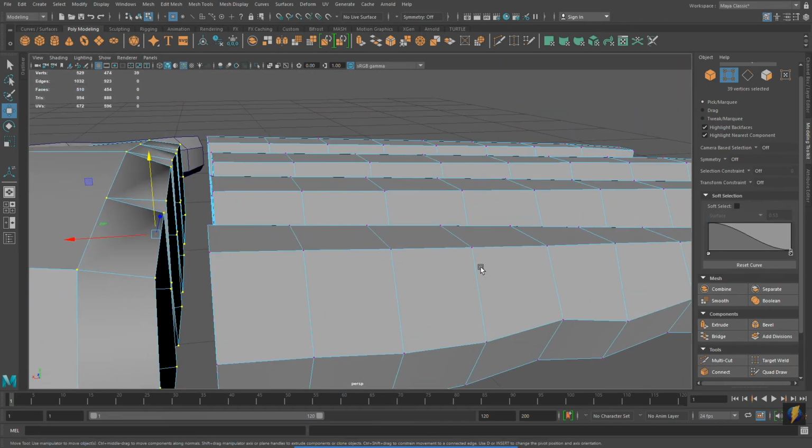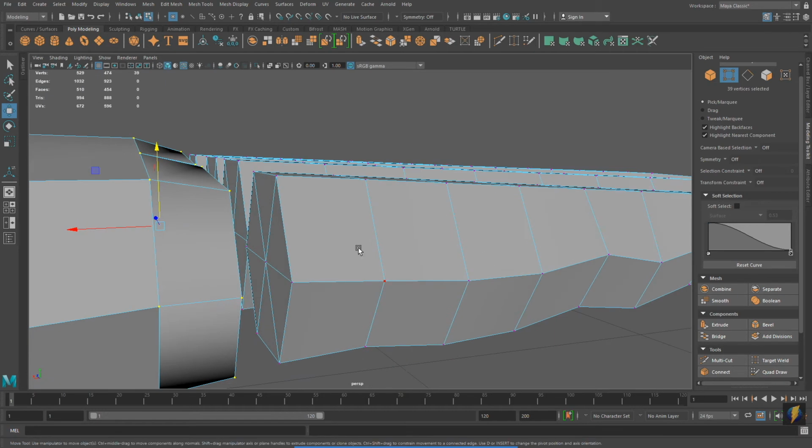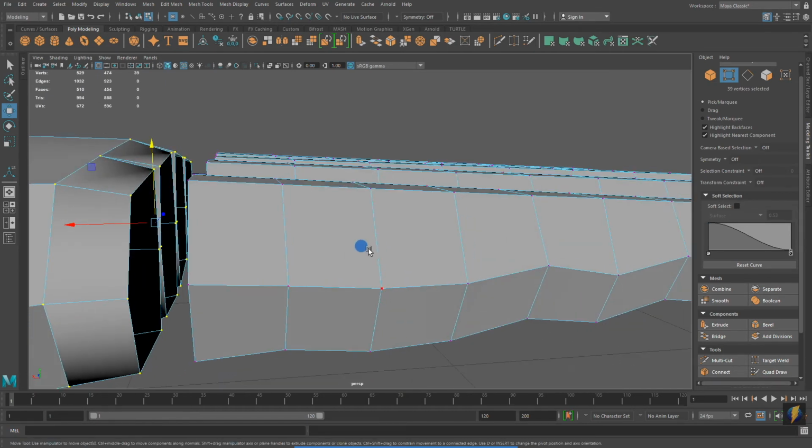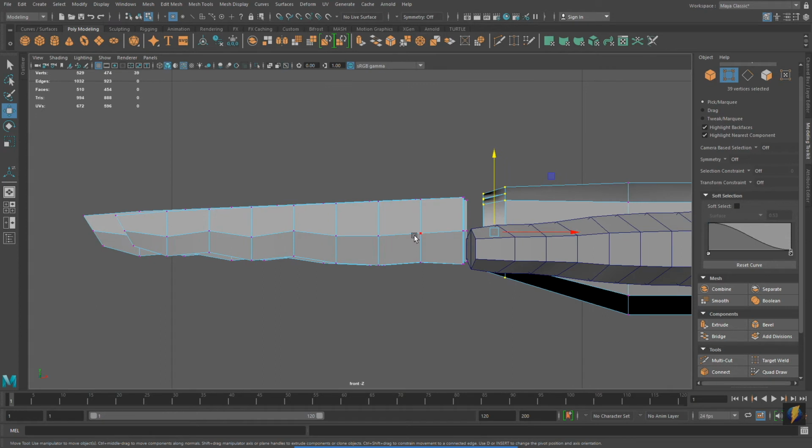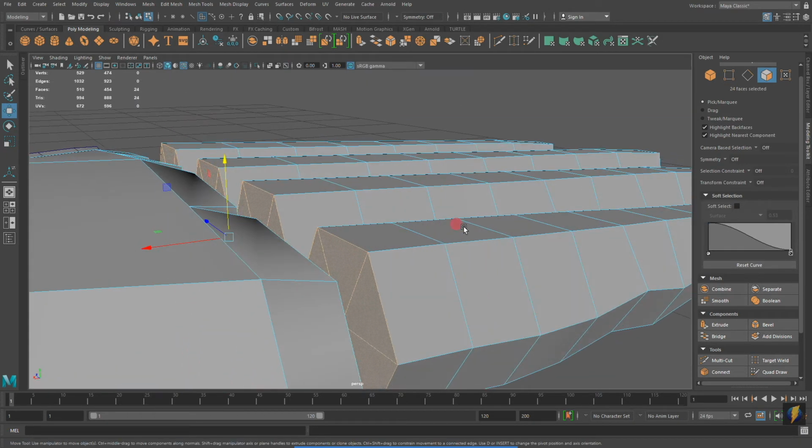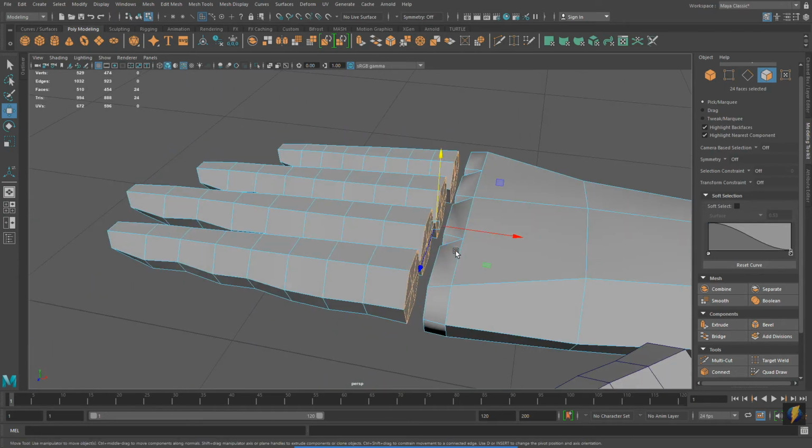But I've forgotten something very important. I need to get rid of the caps at the base of the fingers. I need to get rid of those faces. And with the caps selected, I will delete them.